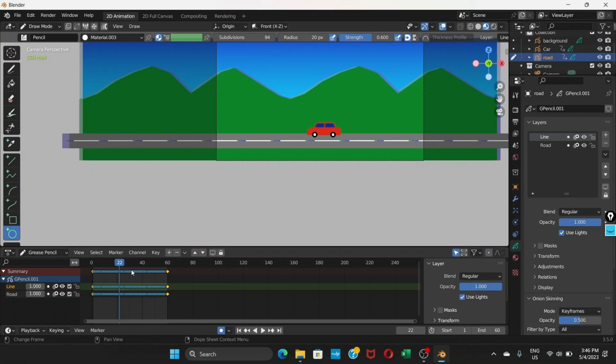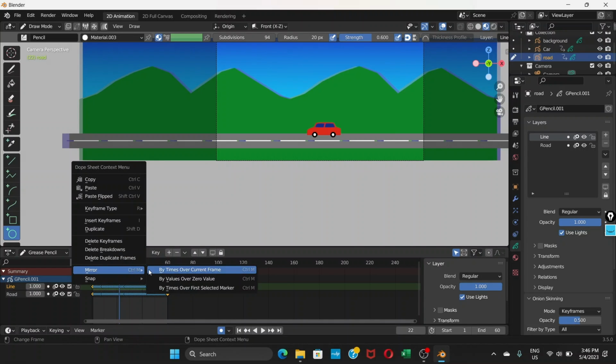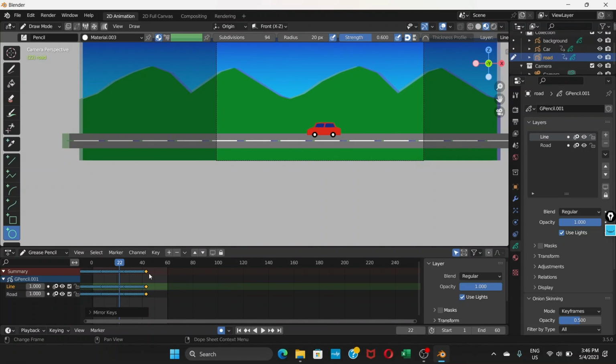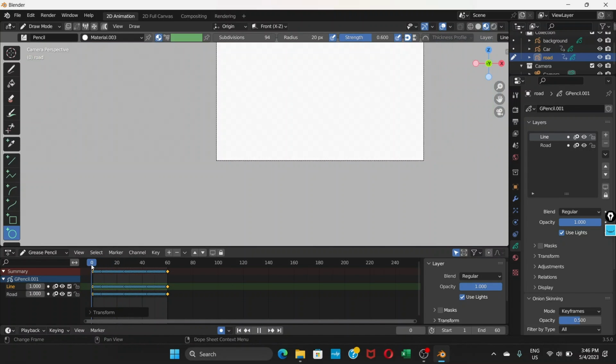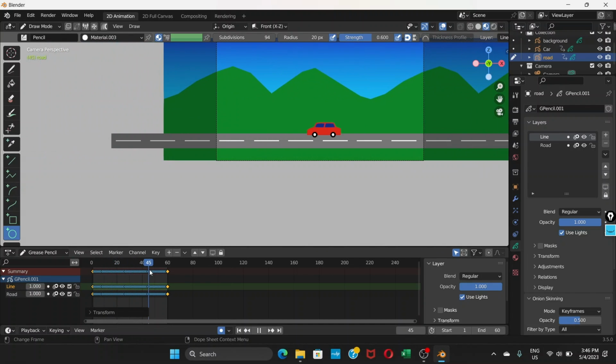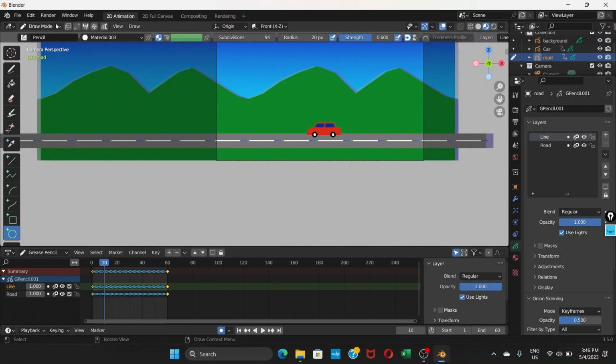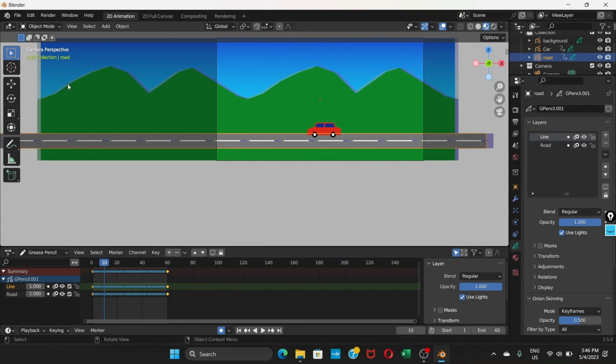Okay, it didn't work. Right click, mirror, by times over current frame. Okay. Now press G and drag like this. And drag. Okay, now it's working. Now if you go to object mode, you can see, press space or play here.